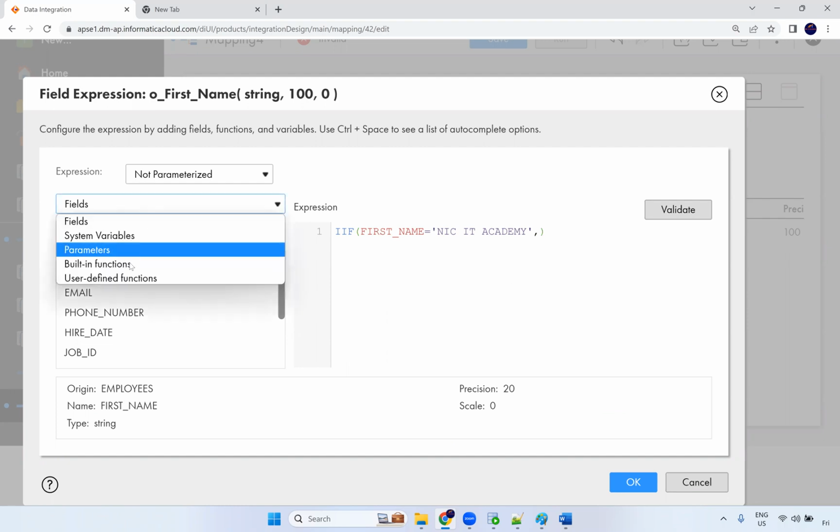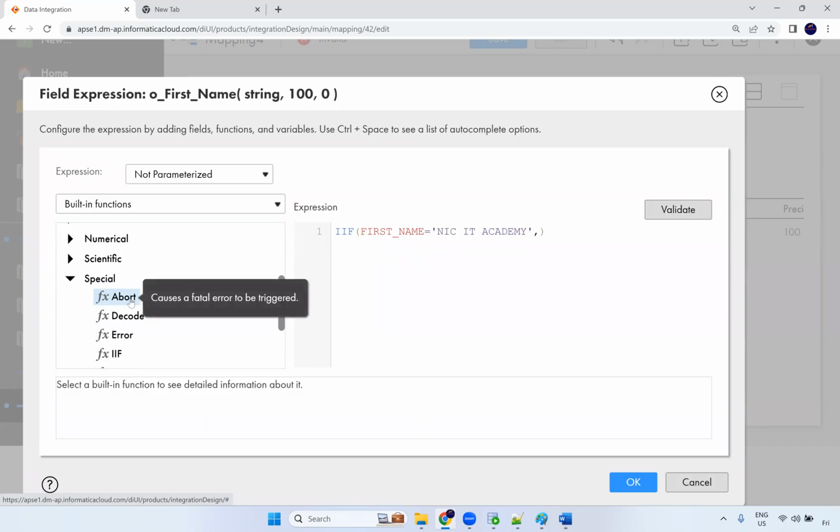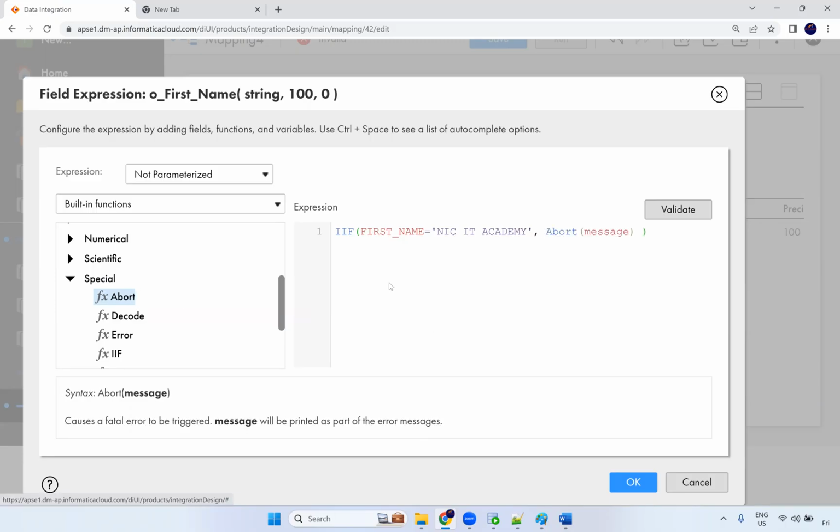In the built-in functions, not the string functions, you have one more category, special functions. Yes, you have abort. A fatal error will get triggered, so you can use it here. For the abort message I am using wrong first name.